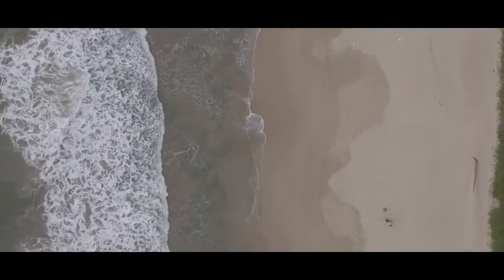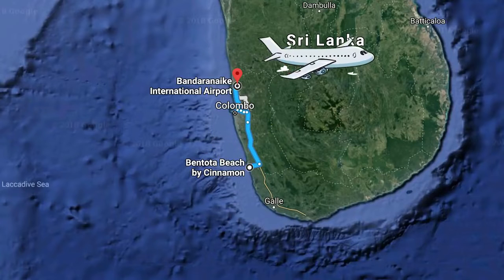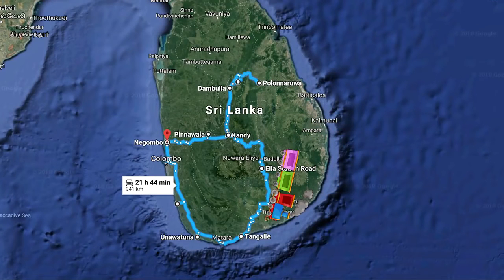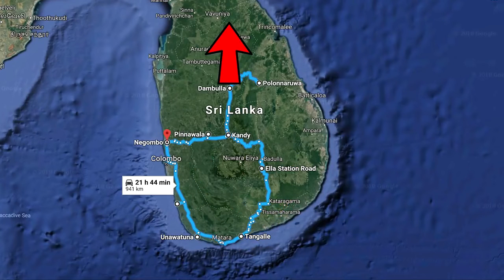After 𝙬𝙬𝙀𝙀, you could head to Negombo and either spend one night there before your flight out, or you could just head right to the airport. And just like that, you have traveled around a lot of Sri Lanka. Of course, there's still things to see and do over here and up here, but this is the most common route.